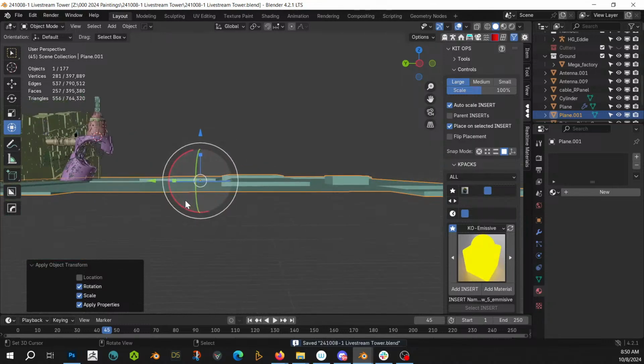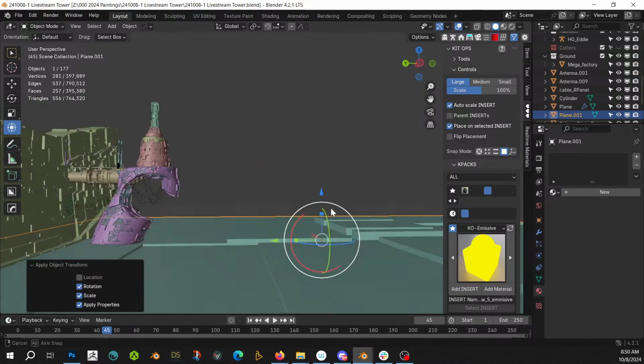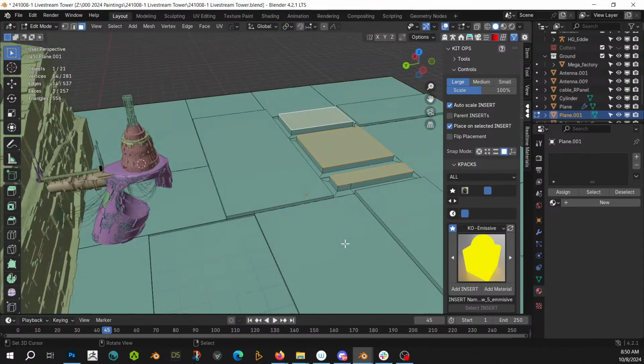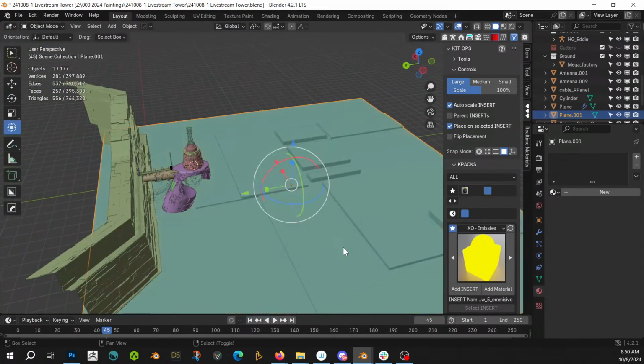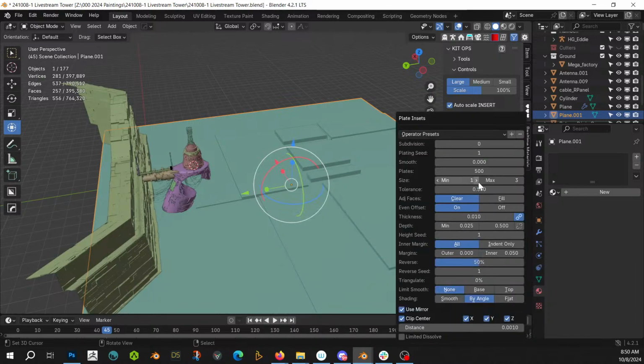I still want this to feel like the biggest up thing, so we don't want anything towering over here. But that's better. A, tab, shift Q, utility, plate insets, subdivision 3, max of 2.